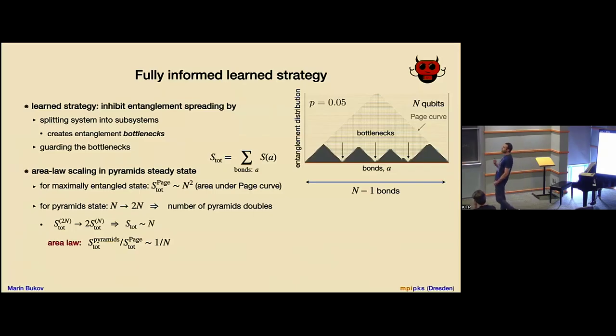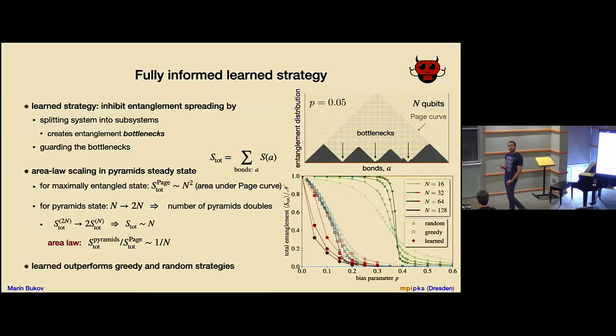Now, another thing you may wonder is, okay, so we found this strategy, but is it actually better than the previous ones that we saw, right? Maybe it's not. So the plot here shows a comparison now with all the different curves that we've seen so far. So in green, we have the random agent. In blue, we have the greedy agent. And now the RL agent comes in red.